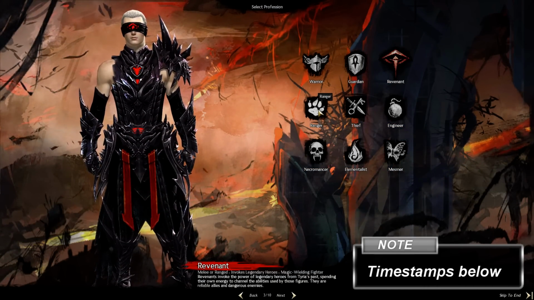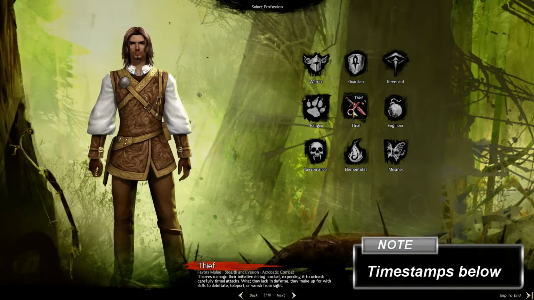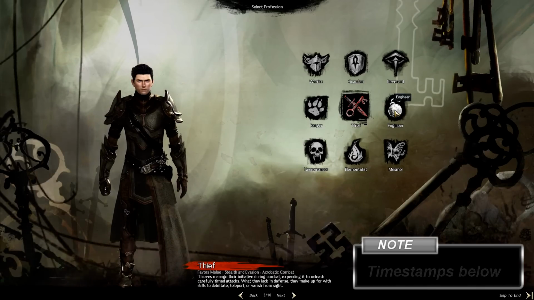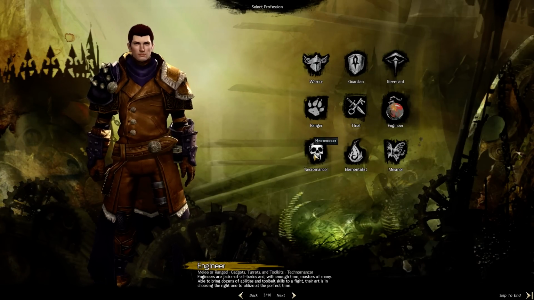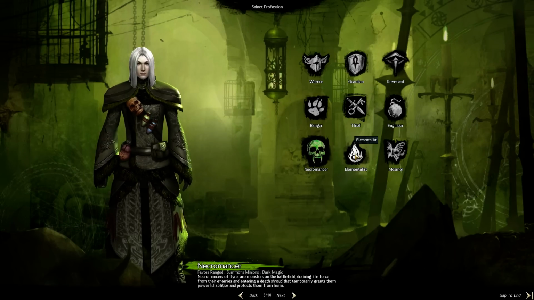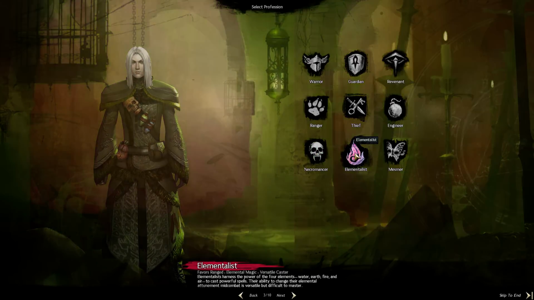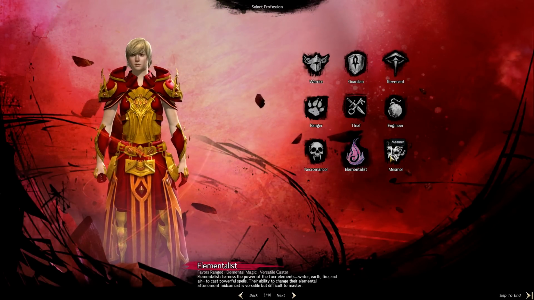In this video, I'm going to be giving a basic overview of all 9 of the base classes, as well as all 18 of the elite specializations or subclasses. I'll be looking at what armor each class uses, as well as what weapons they have at their disposal, what skills make them unique, as well as providing a combat demonstration for all of the classes and the elite specializations. So without further ado, let's get started.